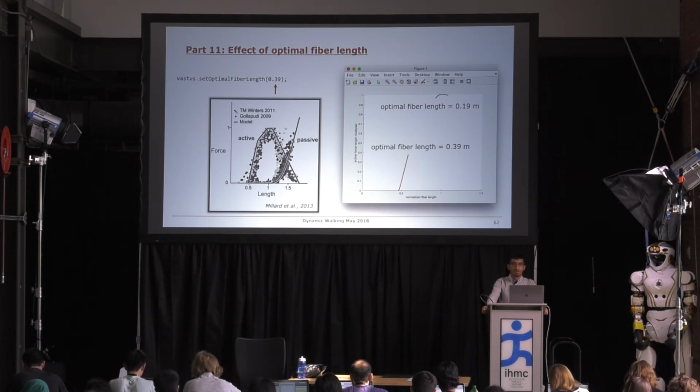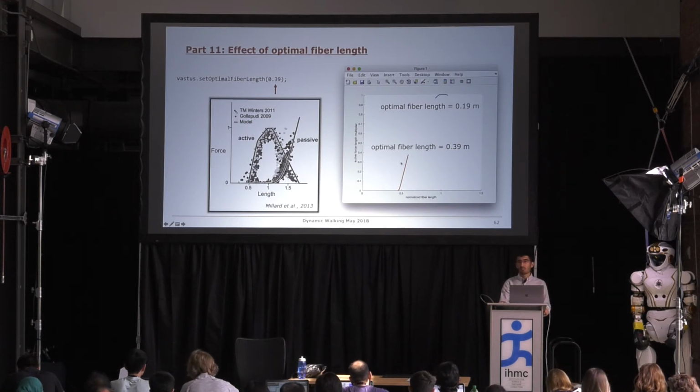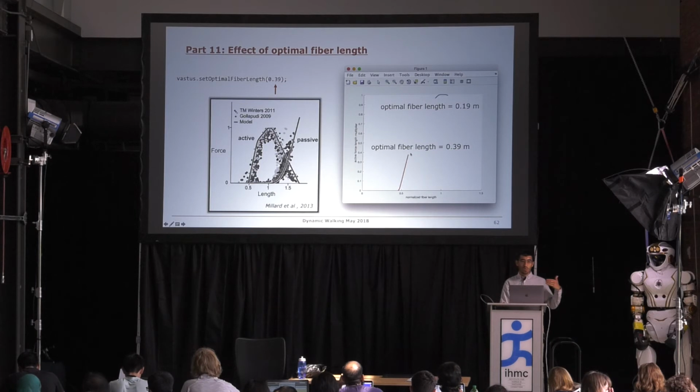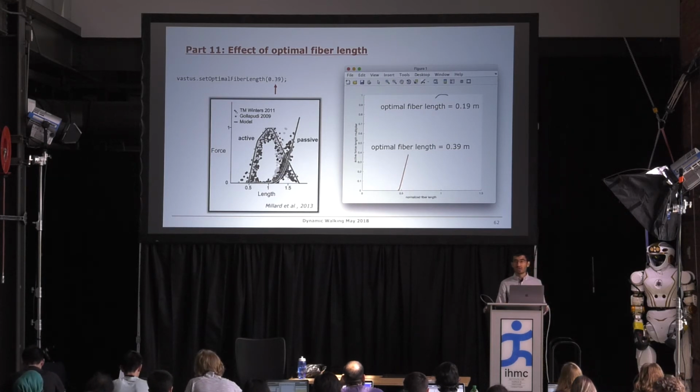Okay, so if you rerun the simulation and you exit the visualizer, you'll get this updated plot. I should have said don't close the plot window, because then this new plot will be added to your existing plot. And what you should see is the following. This red curve shows where the muscle operated on the force length curve now with your updated optimal fiber length. And you can see that with the greater optimal fiber length, the muscle ended up operating way farther down what we call the ascending limb of the force length curve. And that means the muscle couldn't generate as much force.